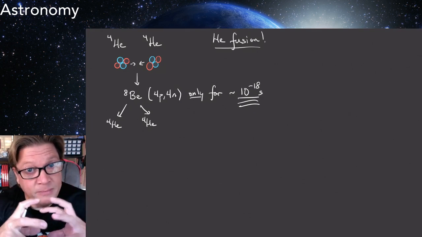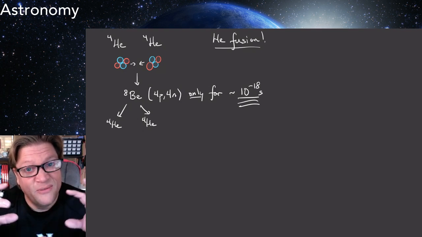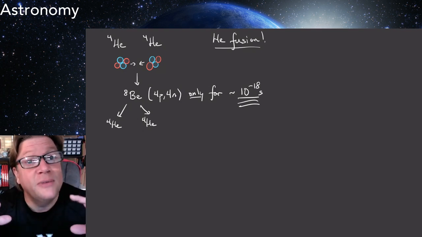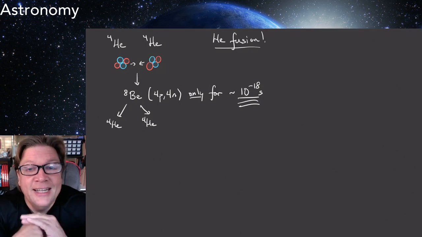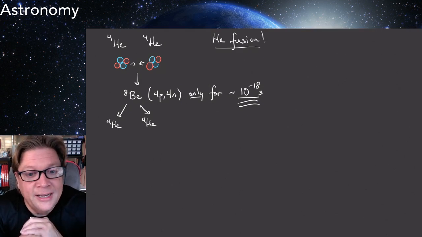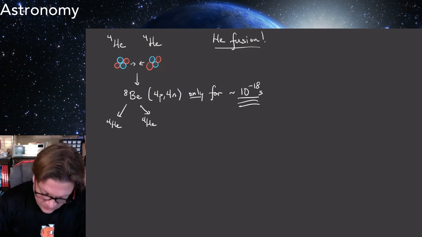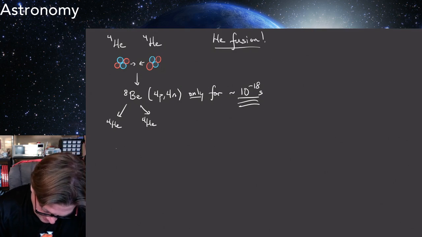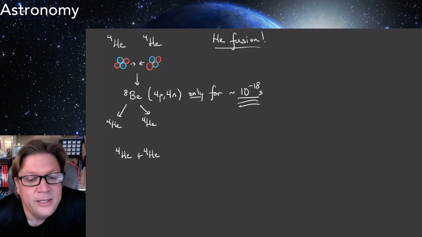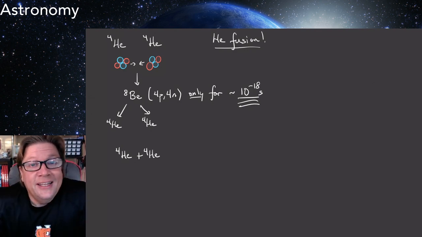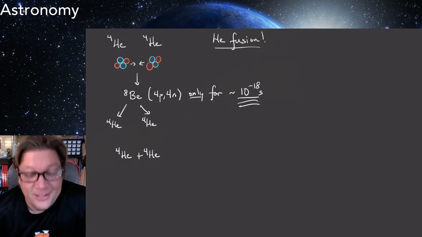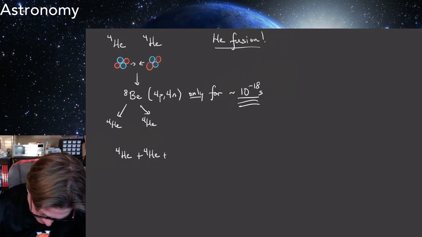Remember, the inert helium core has been compressed for hundreds of millions of years, for billions of years. It's been compressed and heated. It's so dense and so hot that the following thing could happen. What you could get is a helium-4 and a helium-4. They could come together, and then it's so dense and hot that this could happen. You get another one.